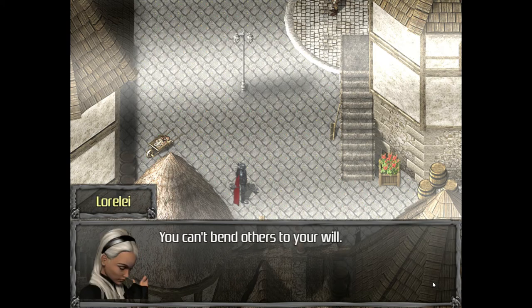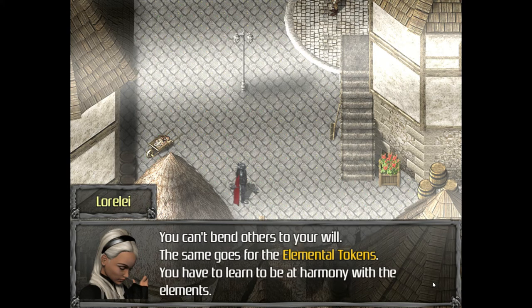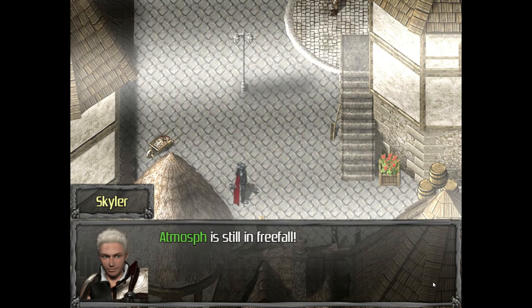How did I lose? You can't bend others to your will. The same goes for elemental tokens. You have to learn to be at harmony with elements. You may know peace in the afterlife. Atmos is still in freefall. We have to get out of here now.